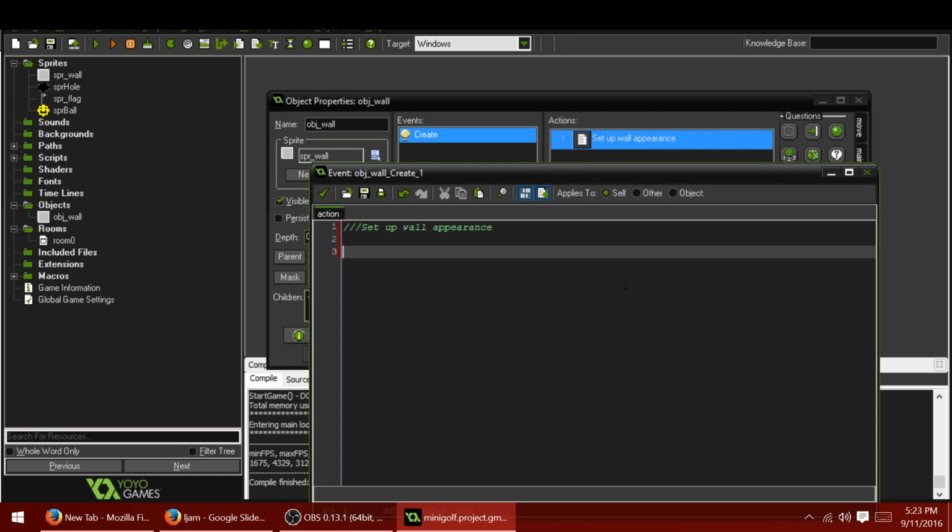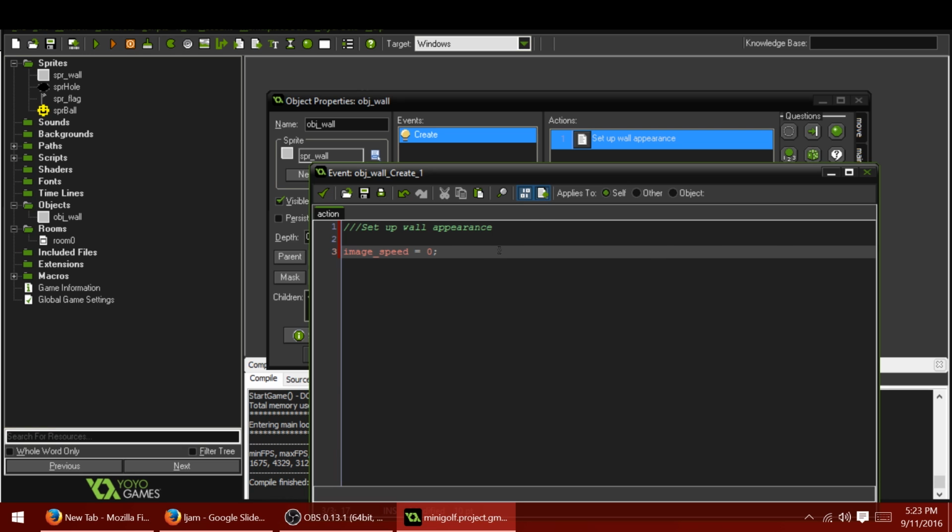GameMaker includes a ton of built-in behaviors and default functions. The language is almost purely based on preset functions and values you can work with. So since one of our issues is the animation is going a little haywire, let's start by halting the animation completely, which you can control with the constant image_speed. Let's set that to 0.